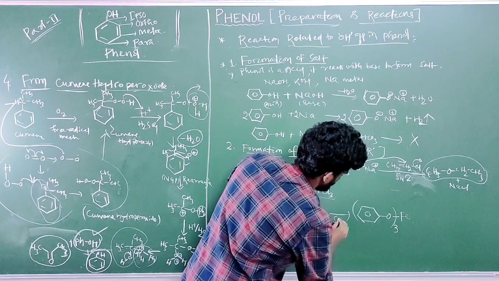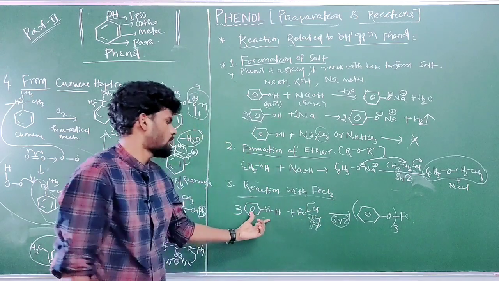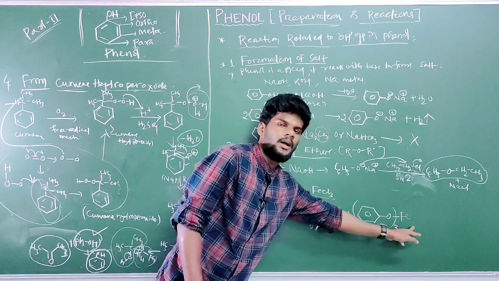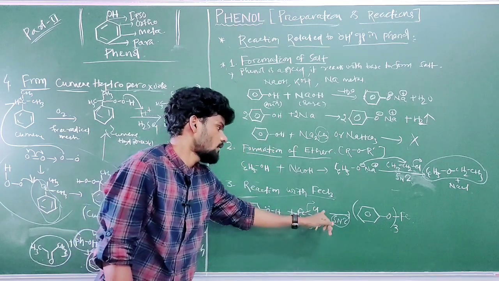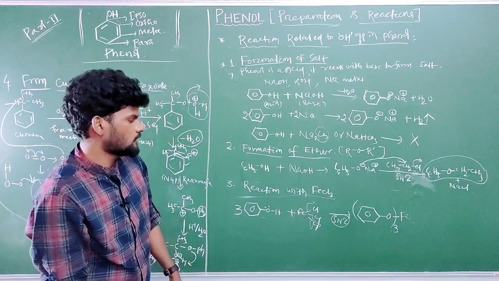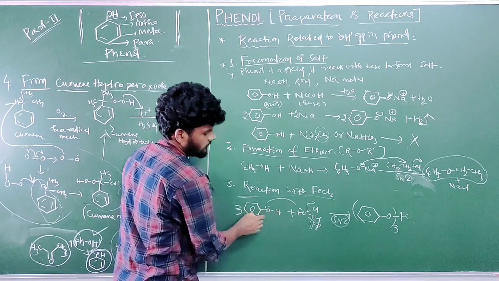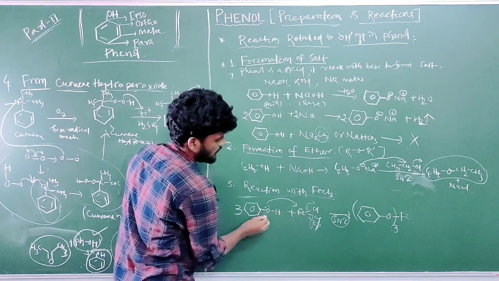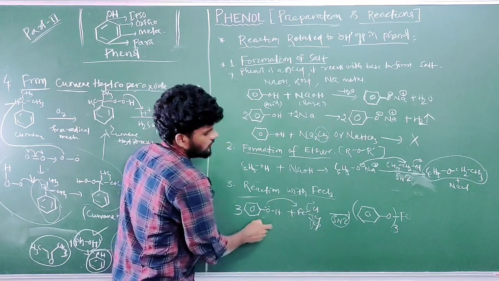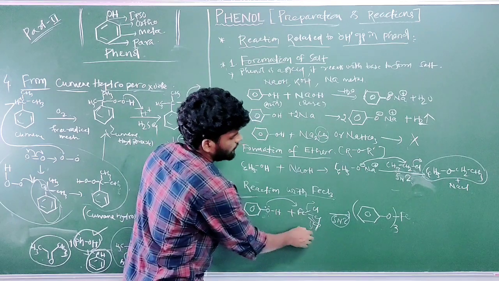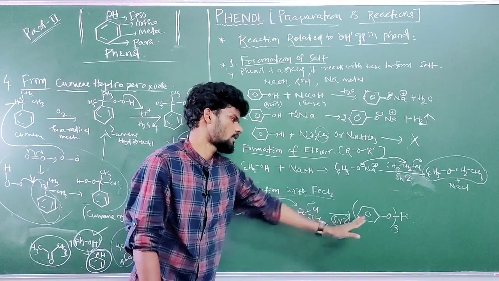This is also an SN2 type substitution mechanism. So 3 phenoxide groups are now attached to the iron atom. The 3 phenoxide ions replace 3 chlorine atoms. All of you understand? In a simple mechanism, 1 mole of phenol attacks, the oxygen attaches to Fe, and Cl is released. Another mole of phenol attacks Fe, another Cl is released. Another mole of phenol, the oxygen lone pair attacks Fe, and the chlorine is released. In this way, we use 3 phenol molecules to substitute 3 chlorine atoms to get this complex.